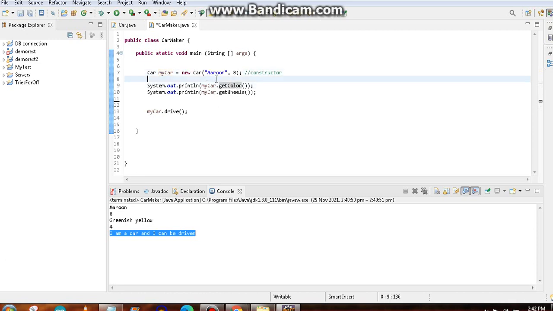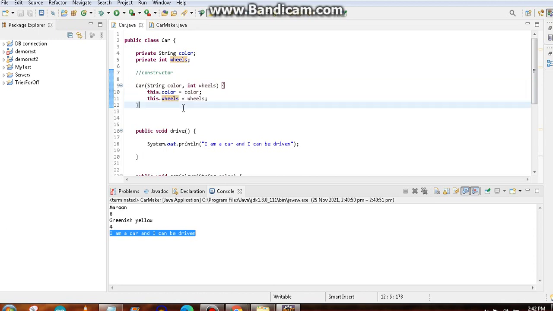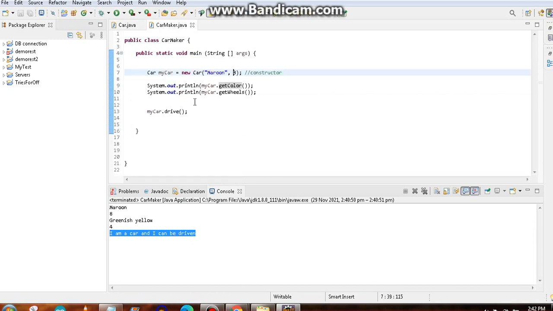So I think now you understood why the constructor is needed to do these kind of nice things. I mean, when you are creating an object with a class, initially some features must be initialized at the very moment you are creating the class object. So for that purpose you can go for constructors. Okay, so this is how you write a constructor. You know the rule of writing the constructor now. Class name and whatever parameters you want to pass, you can pass, and you can set the value, or if you want to do something else you can do that also. Let's say you are going to System.out.println and the class is being created, like that text, you can write it also in the constructor. That means at the very moment you are creating, that text will be printed. Okay, so let's not confuse that now. We will look more into the constructor with time, so don't worry.